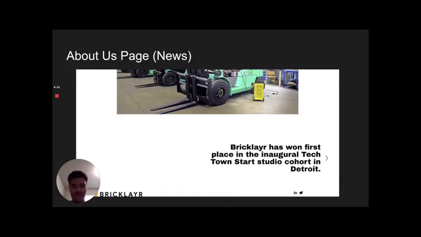The last change Bricklayer should make to the About Us page is the News tab. On this News tab, there's a news story called Case Study 1 that has a photo and no information talking about it. The only thing under the photo is a link to the next news article. We recommend Bricklayer add information to this Case Study 1 so viewers aren't left confused by this news article. Most viewers aren't going to know what's going on if it's just a photo with no caption.